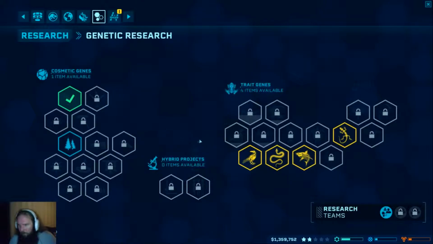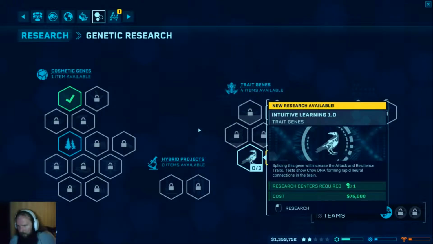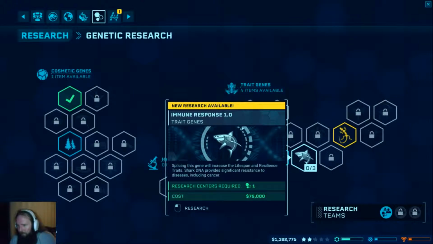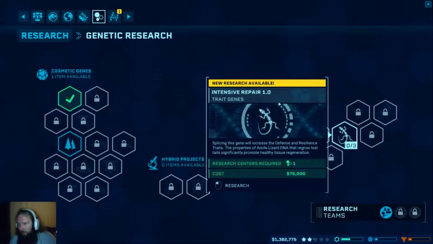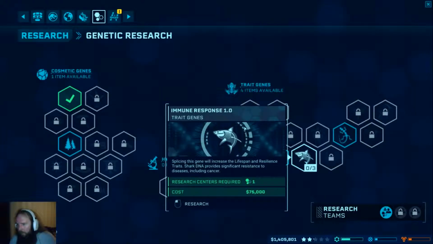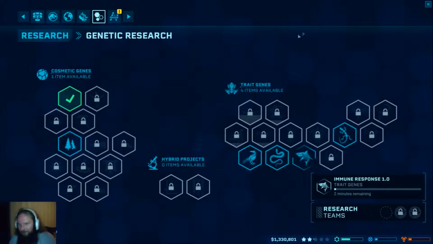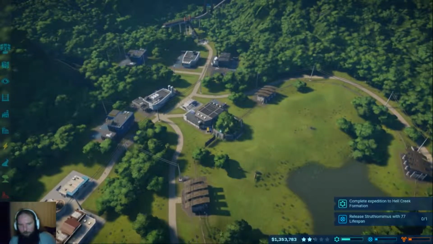I don't know. This guy, he's attack and resilience, attack and defense, lifespan and resilience, defense and resilience. Actually, let's do some immune response. Let's put some shark into them. Let's put some shark DNA into our dinosaurs. What could go wrong?